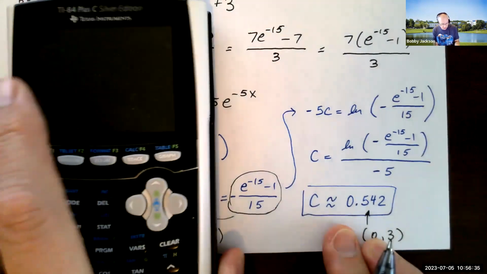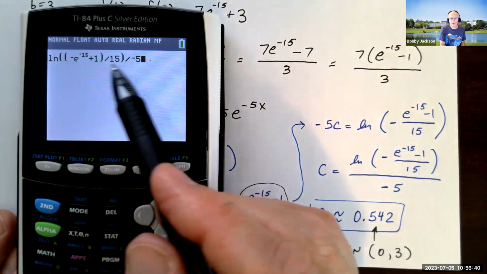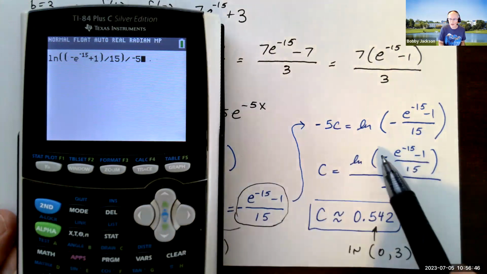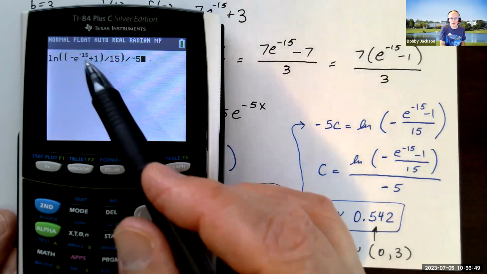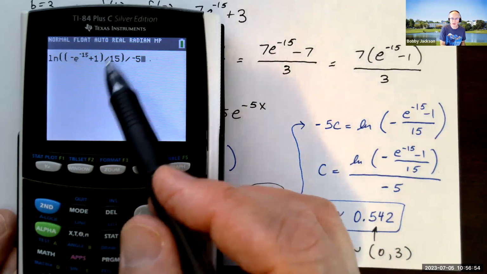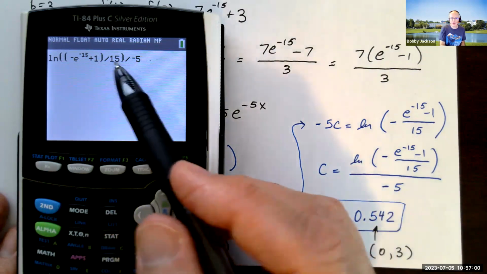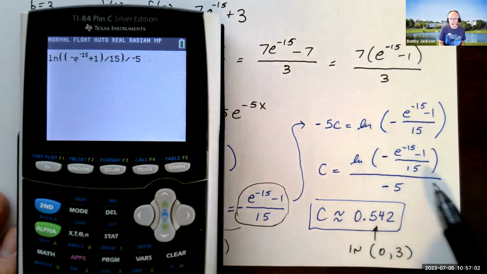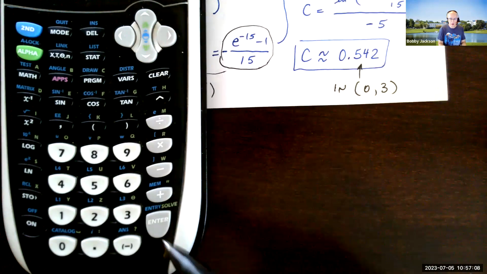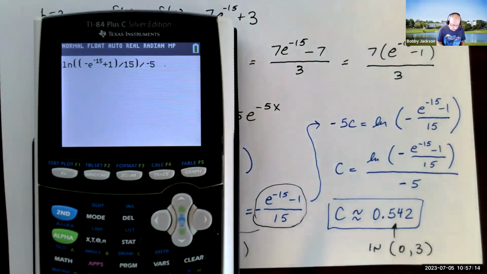And you can see I've done that in my calculator here. So I've got up top natural log, and then I've got parentheses around the natural log, and then parentheses around the numerator part. Why don't I make sure I do this: negative e to the negative 15 power minus a negative 1 is plus 1. All right, so there's the numerator divided by 15. It's just one way to make it a little bit easier in the calculator. So all of that, the natural log of all this stuff, divided all by the negative 5. Make sure you're using the little negative button for negative 5 and not the subtraction key. You'll get an error otherwise. So make sure that you're good with that.